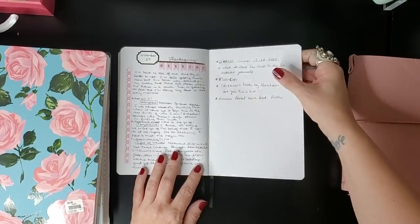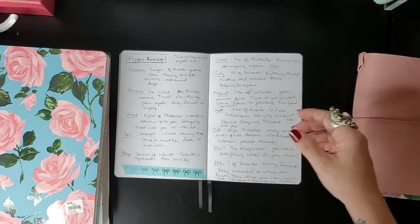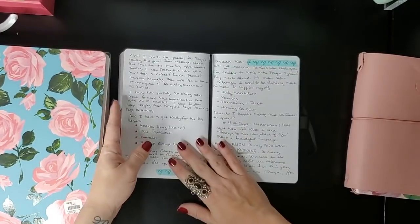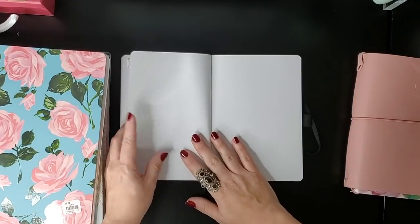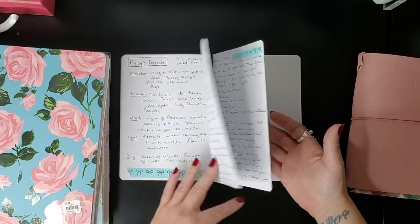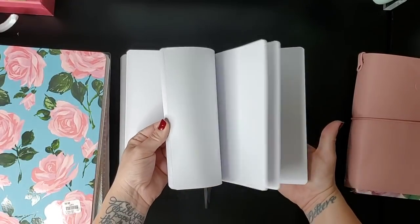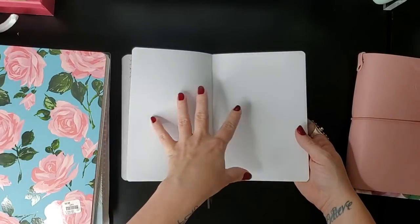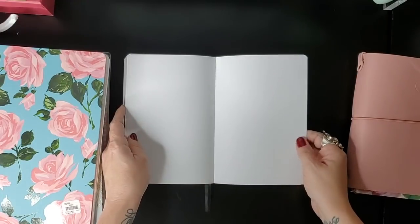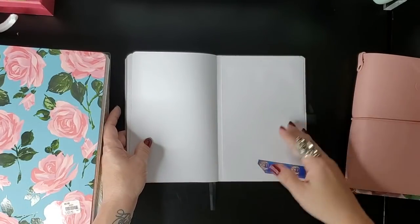I've kept up with this one almost better than any other journal so far. In 2020, I don't think I'm going to have it in this Archer and Olive bullet journal style — I think I'm going back to something more like a Hobonichi. I'll have a glimpse into my 2020 planner lineup coming up. I still have several pages left in this, but I've decided to continue using it through the end of this month, and before the beginning of the year if there are still pages left, I'll fill them up with quotes just so I can get that feeling of completion.